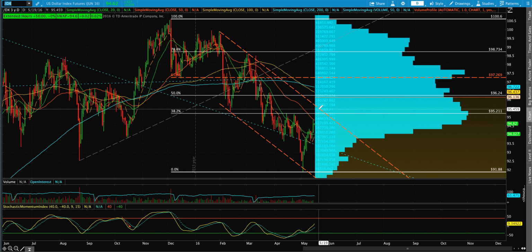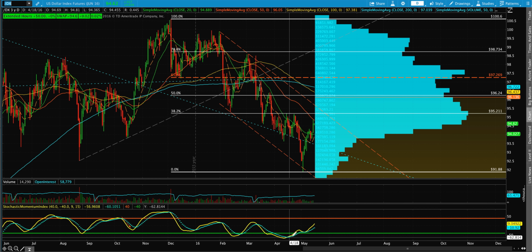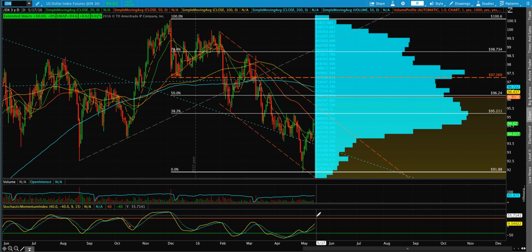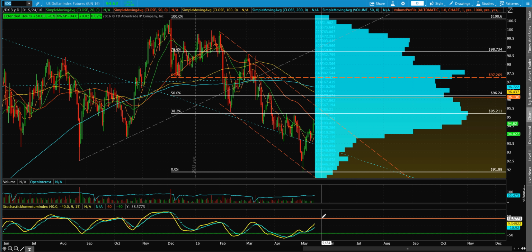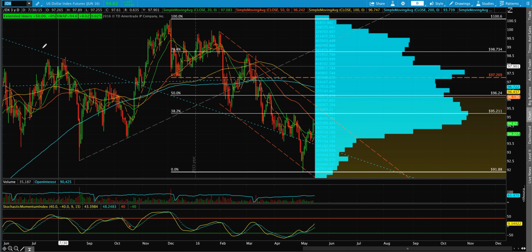The higher the dollar rises, the more people are going to say, oh, the Fed is likely to raise. But the more the dollar rises, it makes the Fed want a weaker dollar and kind of makes them less likely to raise. So it's sort of an if this, then that. You can see in terms of stochastics, we are in a bit of an upswing, and we have not peaked out. In the past, we've gone quite high. This got very bombed out, and it's just been in a slow, gradual grind. So I guess as far as the momentum goes, there is a little bit potentially of momentum in the dollar.